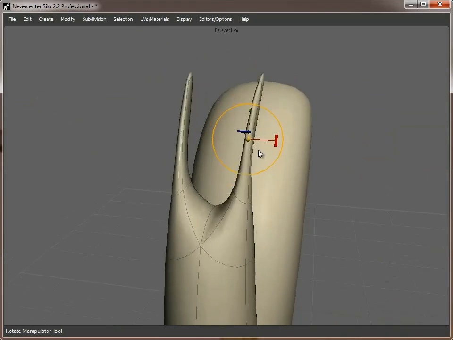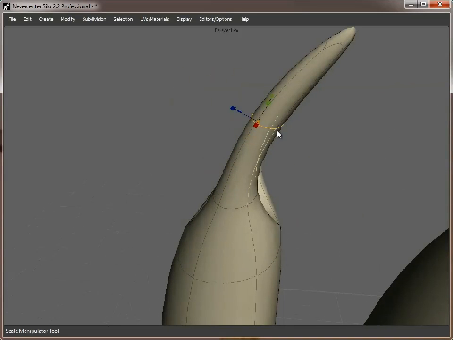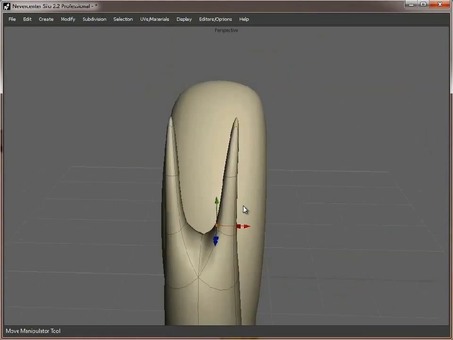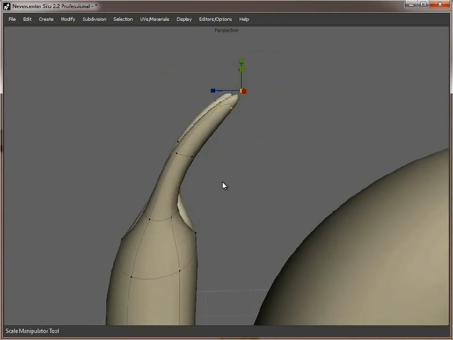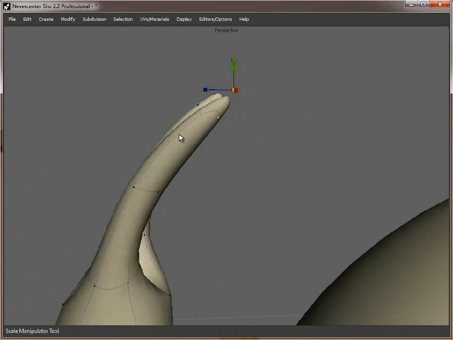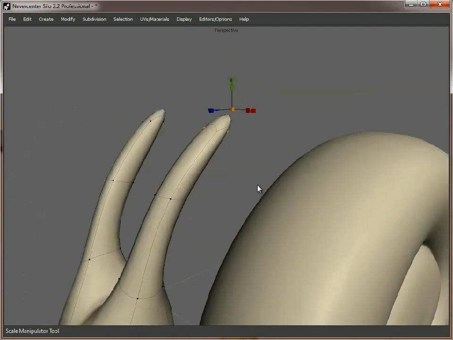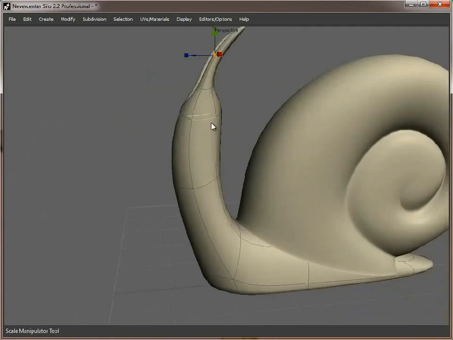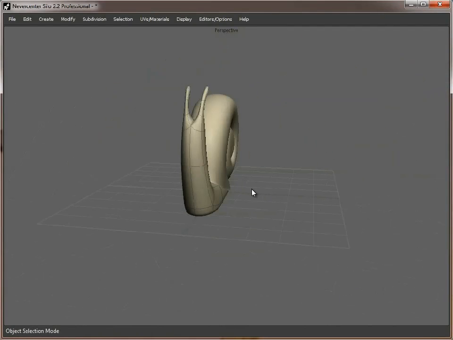And we can use these antennae in a way to show expressions, because the snail, even though he's got eyes, well, he will have eyes like the little girl character has, just button eyes. You can't really express emotion with those. So what we'll probably do is have these sagging down because he's sad. He's been picked up by this little girl and he has no idea what's going to happen. So he's a bit scared. So we could maybe have these folded down to show that he's scared. So you get the idea with the snail there.